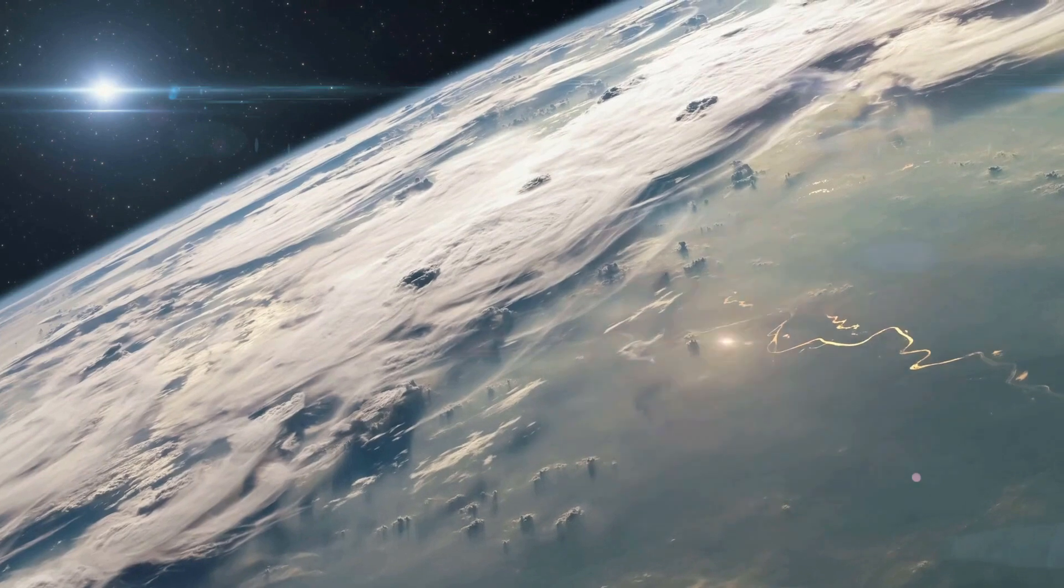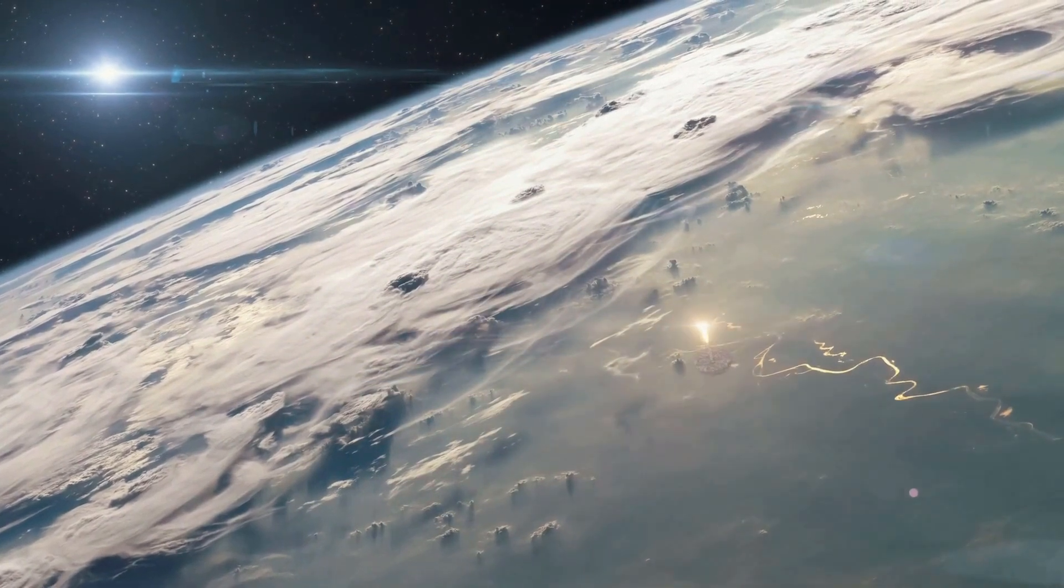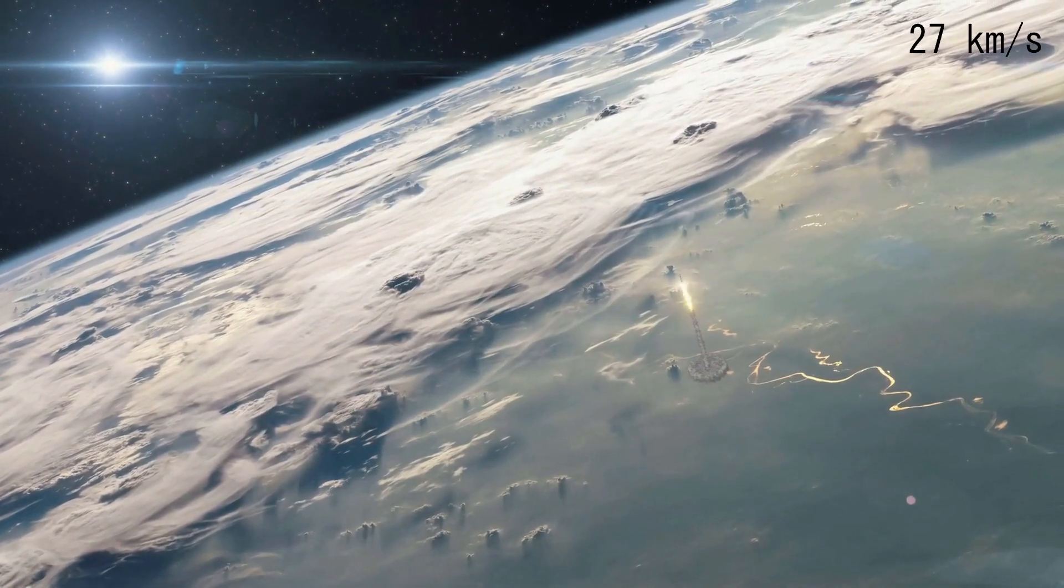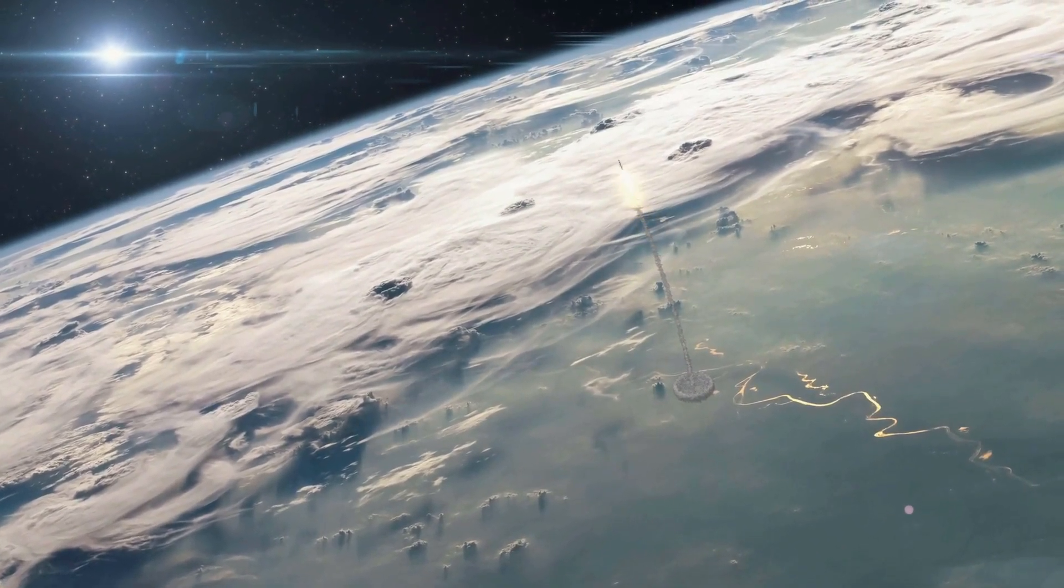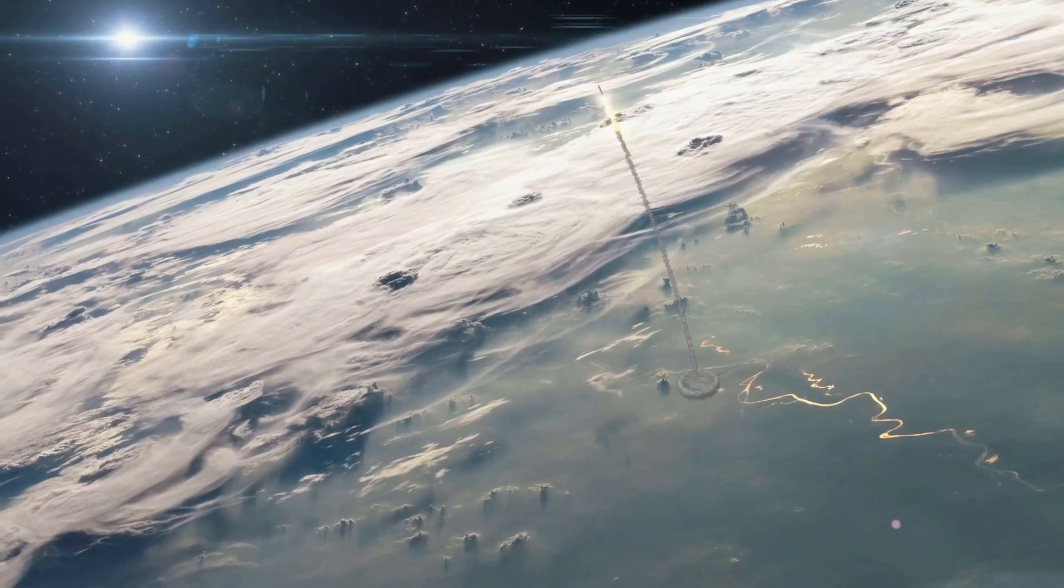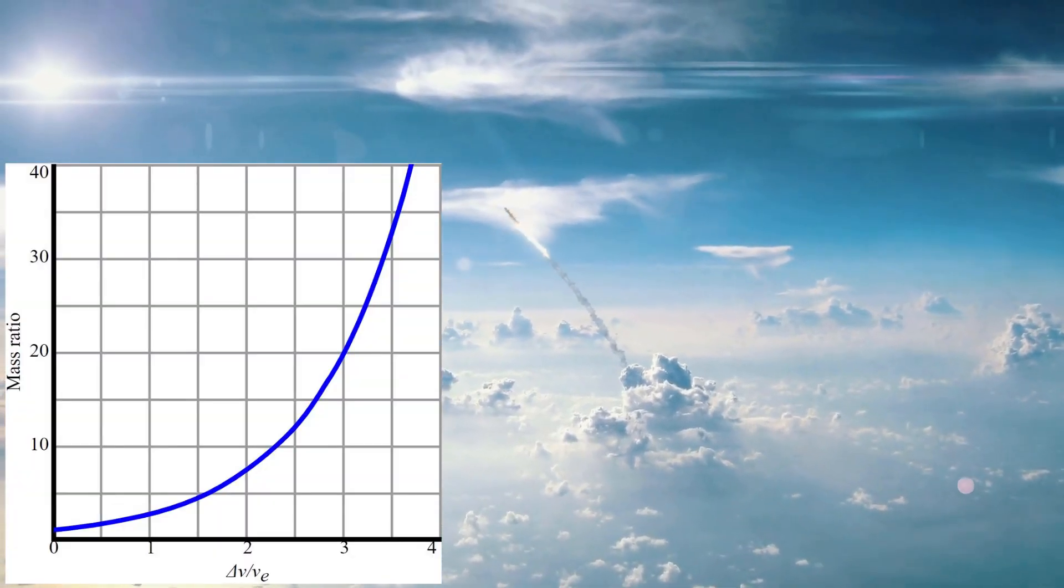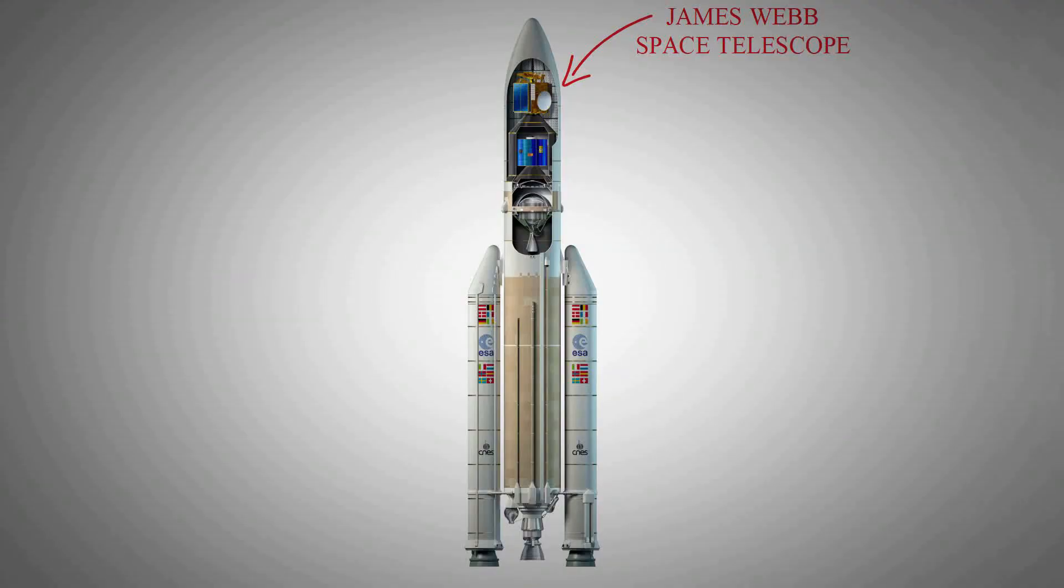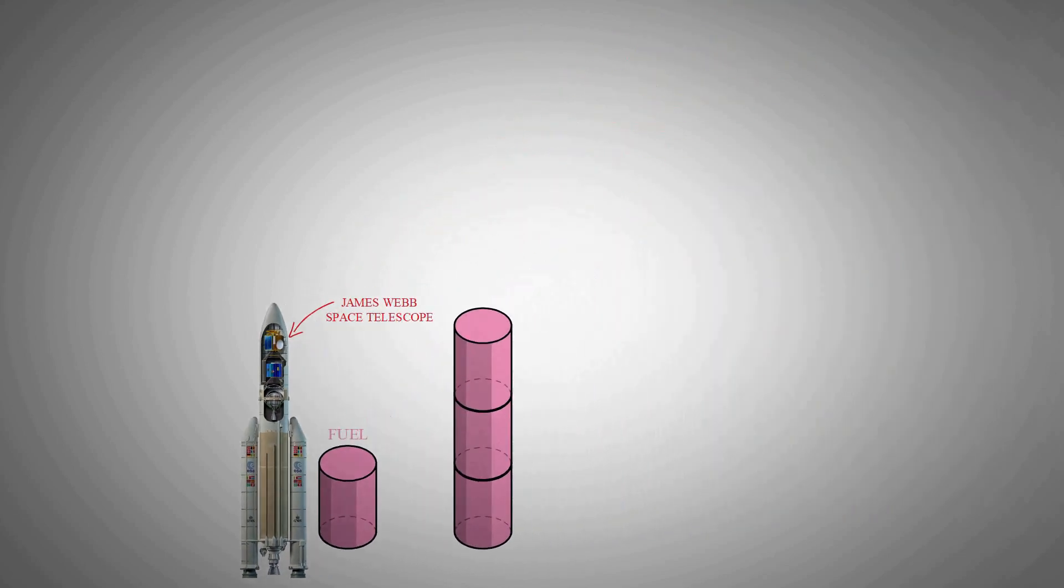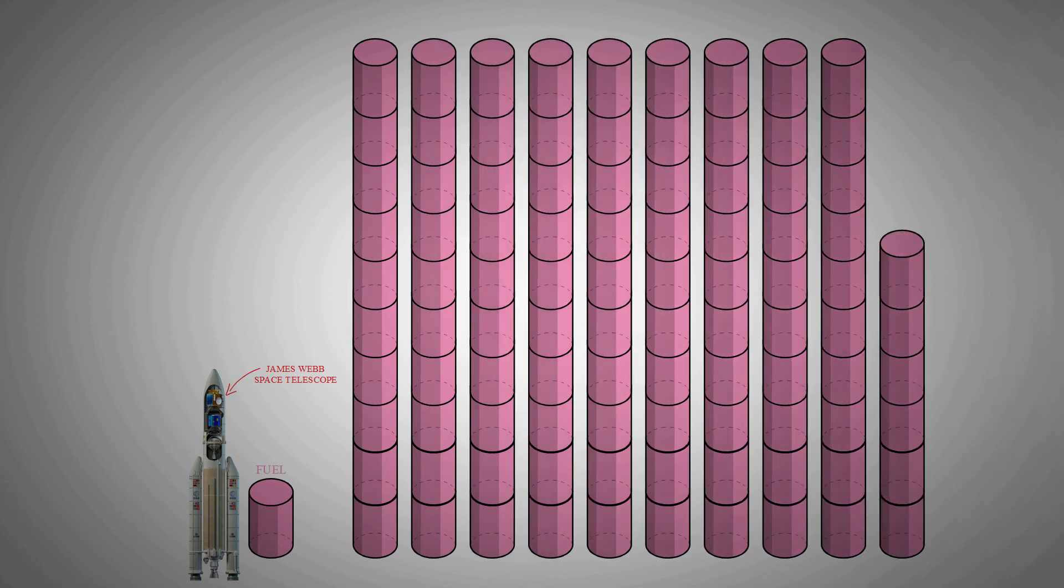To leave a super-Earth exoplanet like Kepler-20b, which is almost twice the size of Earth and 10 times its mass, you'd need an escape velocity of 27 kilometers per second. While that doesn't sound much more difficult, this new escape velocity requires 100 times more fuel to escape the planet than it would on Earth. This is because rockets carry their own fuel and as the velocity requirement increases, the total rocket mass increases exponentially. Let's make it make sense. This is what we needed to get the James Webb Space Telescope off of Earth. This is how much fuel we would need to launch the James Webb Space Telescope from Kepler-20b.